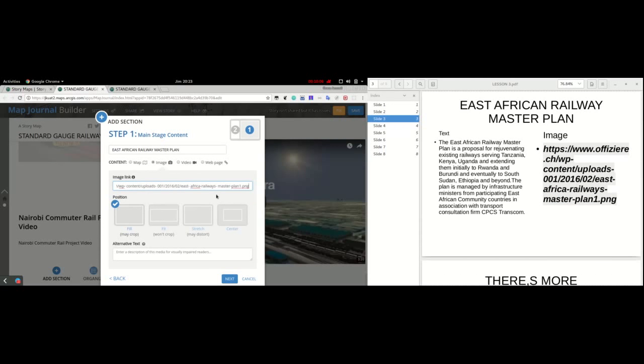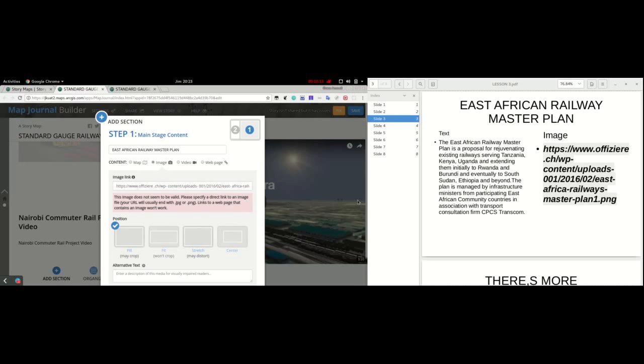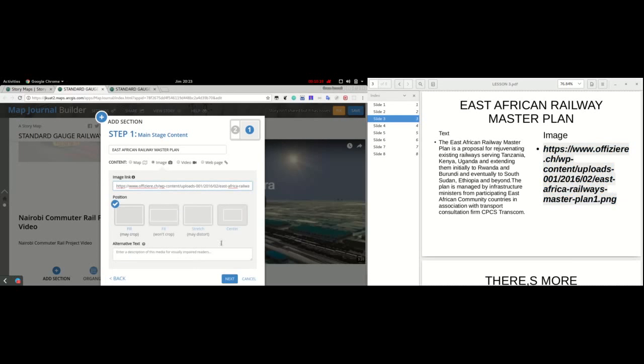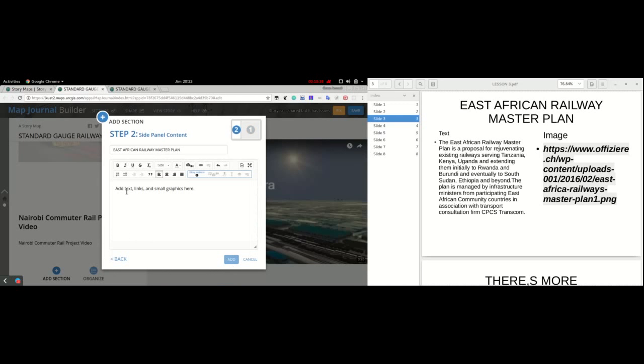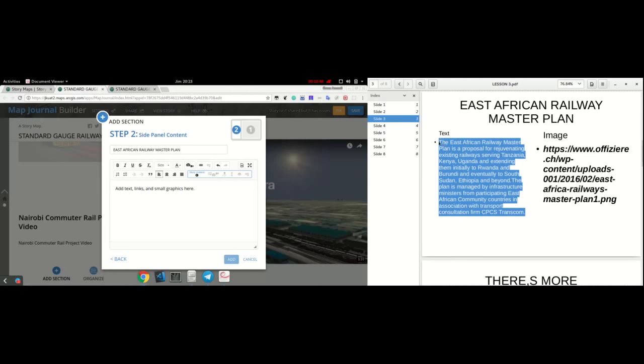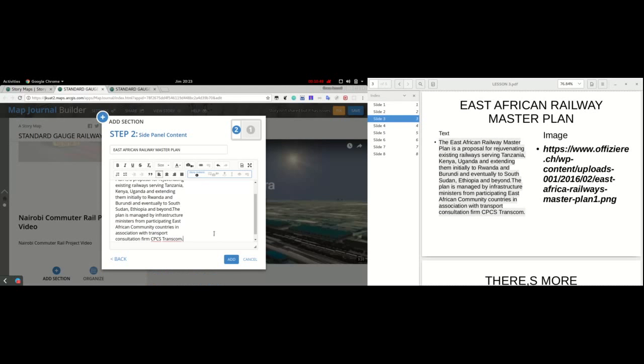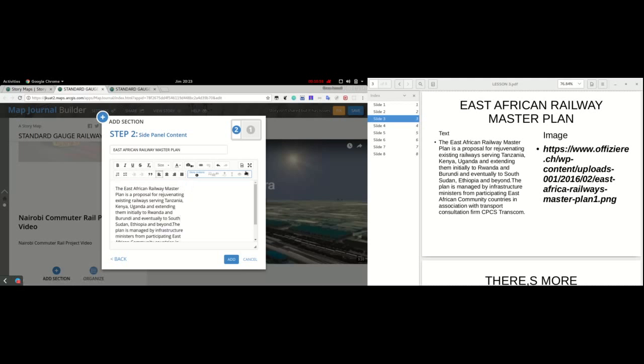Next, you add this text. Then click on add.